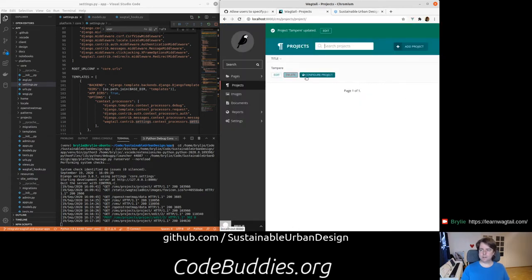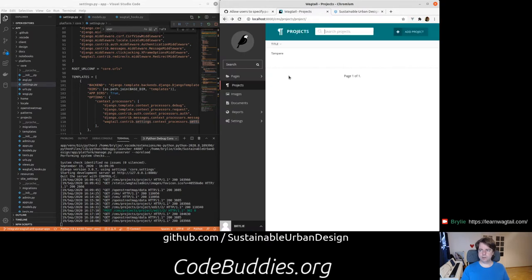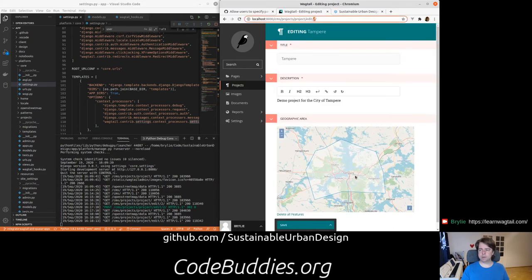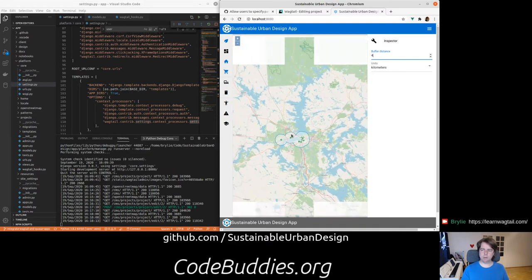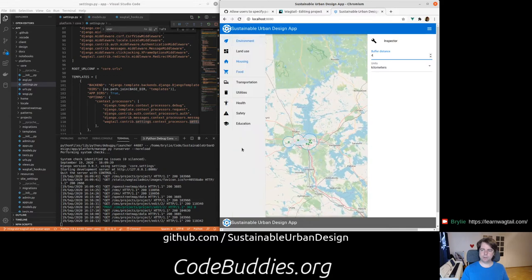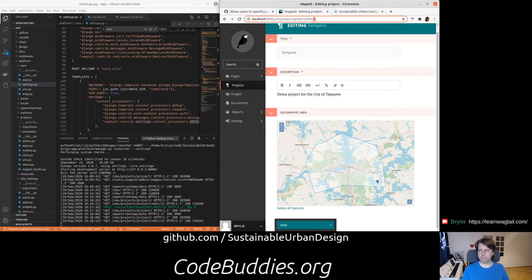Now, what we did today is essentially just added a button here. So this is the Wagtail projects list, and we've got a button here that essentially launches the JavaScript client. And what I need to actually do, I just realized, is pass in the project ID. So each project has a unique identifier, and we'll use that project ID to run queries and get data. This is hard coded right now, but the data is coming in, and you'll see the project boundaries as well as data for each layer. And when you change this, you'll save it back into the project model here. So there's still quite a lot of work to be done here, but we're just taking it incrementally. So let's take a quick look at the code.